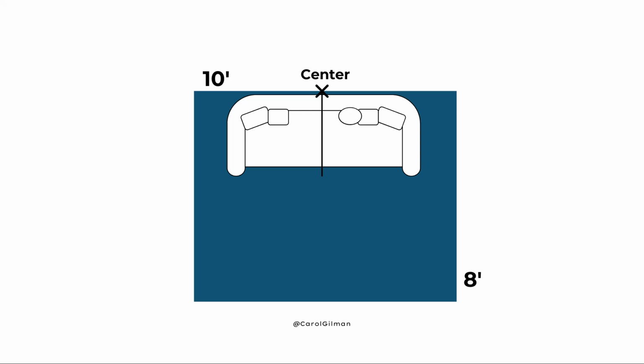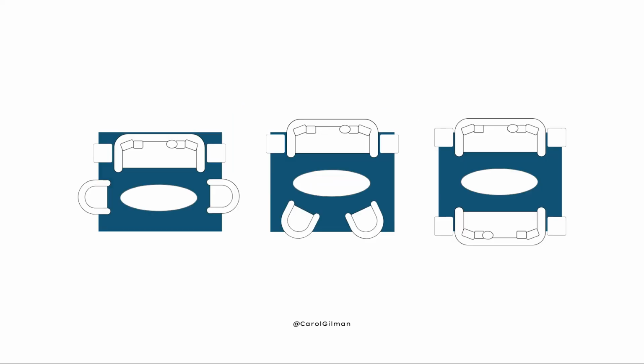So here are some nice layouts that create a very cohesive look to this area rug and to this entire seating area. One would be to center the sofa on the area rug, and you could place accent chairs on either side, a coffee table in front, and maybe two side tables on either side. You could also place those chairs opposite the sofa. Or maybe you have two sofas, and you could place the other sofa opposite that.